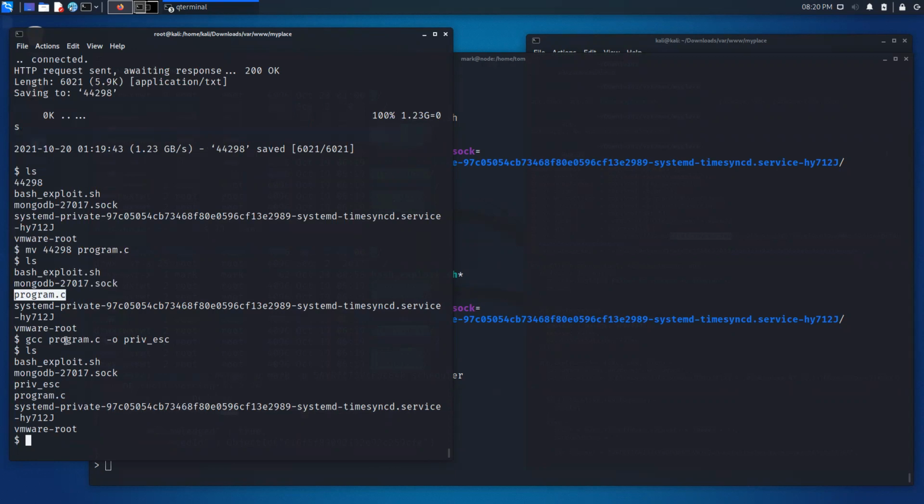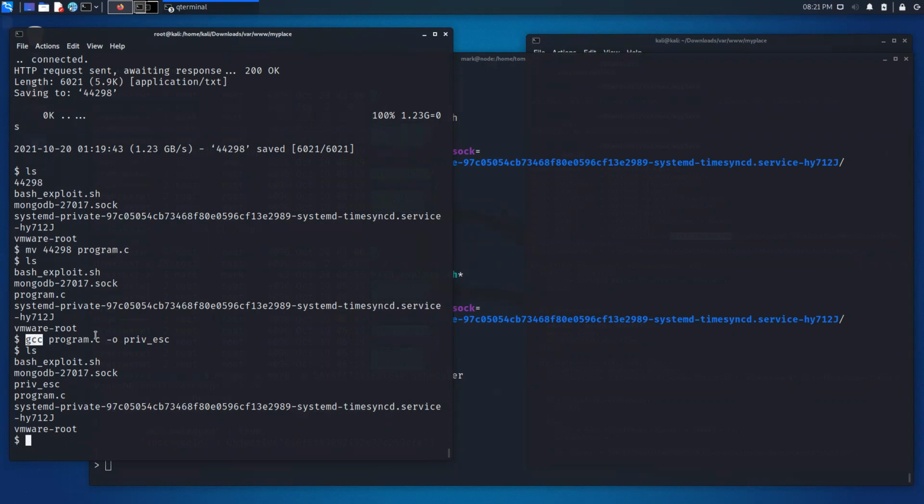So here I want to point out something. This VM just happened to have GCC. Many times it might not be there, because servers are usually stripped of many unused software. So GCC is sometimes not there.